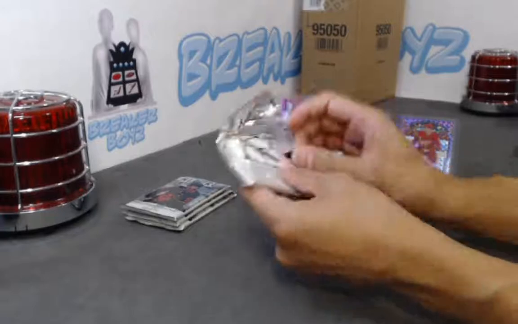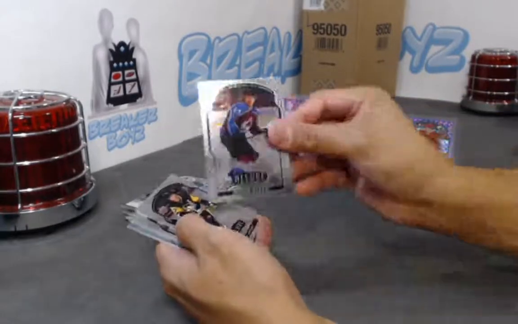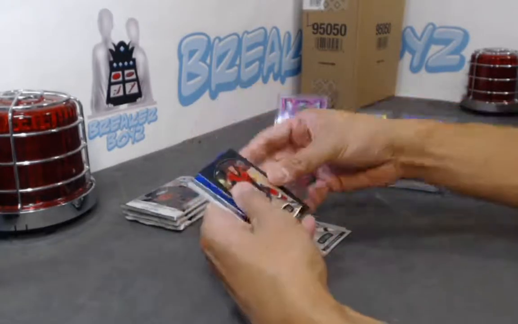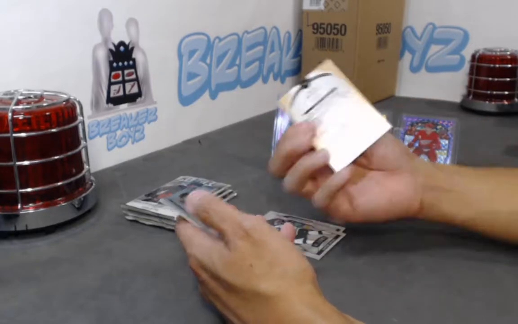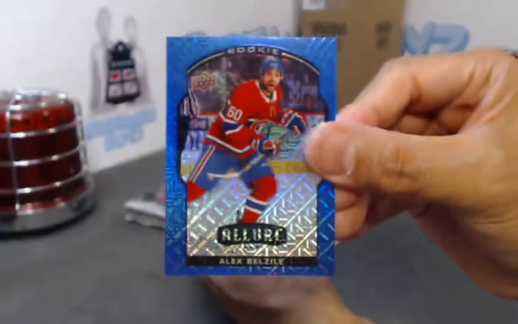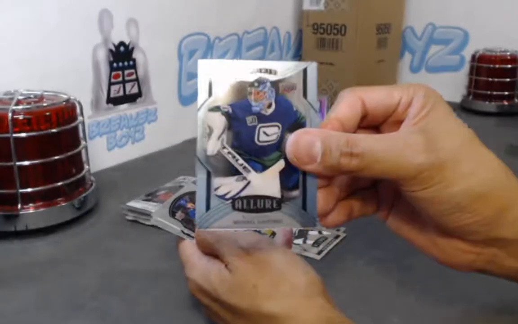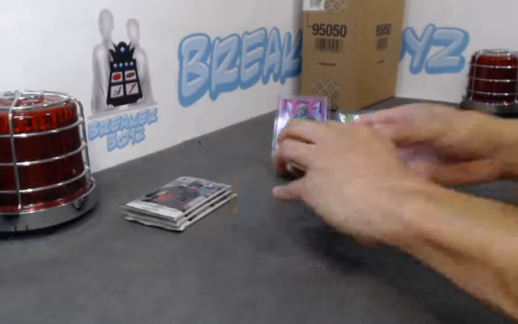Come on. Let's go with a bang. Shane Bowers. Nice. Another Josh Norris. And we got a blue line, 35. Alex Belzeal. Very nice. Mikey DiPietro. And a Morgan Geekie.